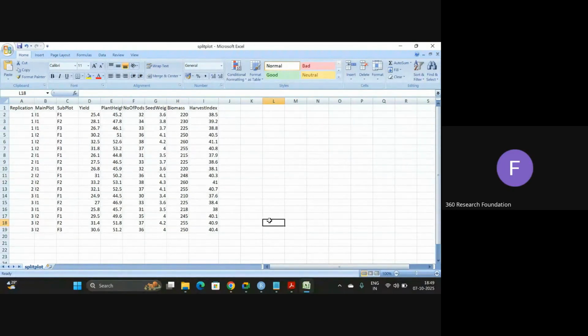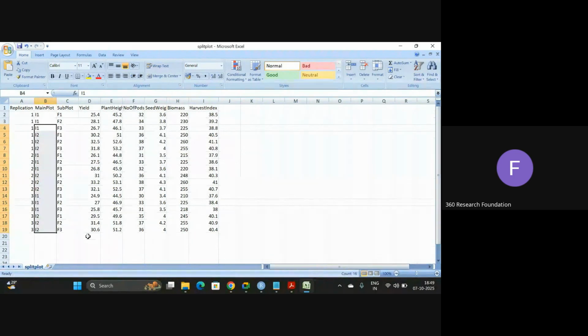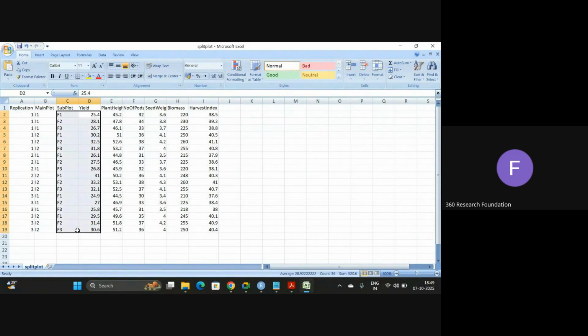Yes, anyone else? Single variety with many treatments. Yeah. So actually in one variety, we can go for two different levels of treatments. Like in main plot, we can go for irrigation level, and in subplots we can go for nitrogen level, and we can analyze that split plot data. So here likewise three replications in main plots, irrigation levels are there, and in subplots nitrogen level, and this is the data.